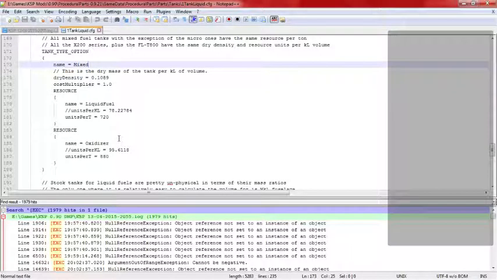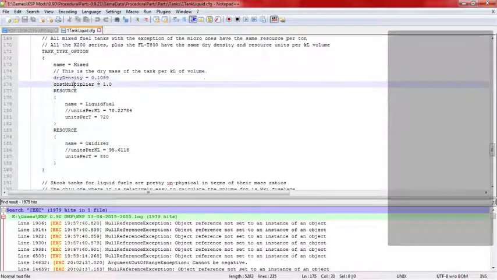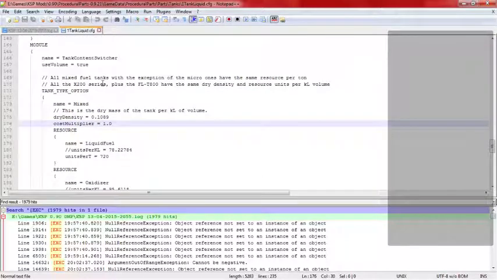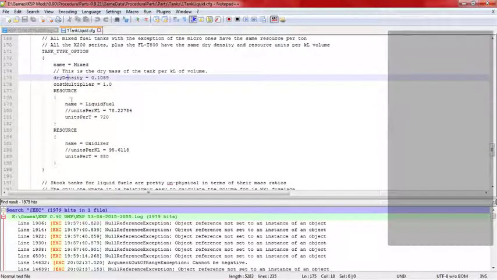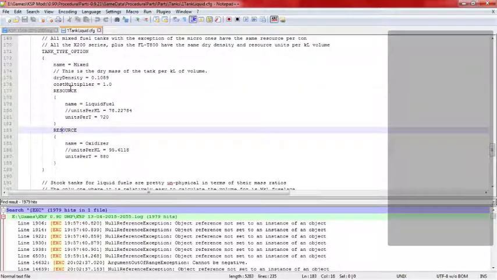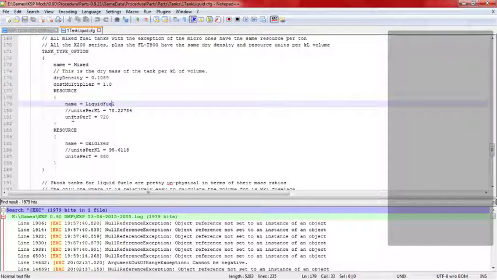Name is mixed. Self-explanatory, you're giving it a name. Dry density, that's what it is when it's empty. Cost multiplier is the density multiplier as you increase the size. And then these two resources are what it's actually carrying. So in this case, liquid fuel.